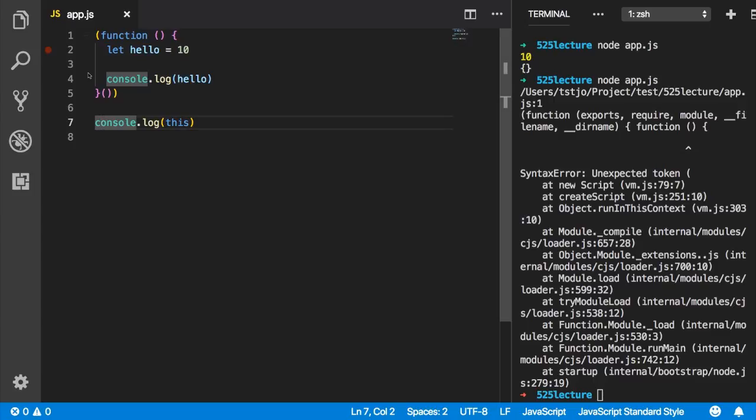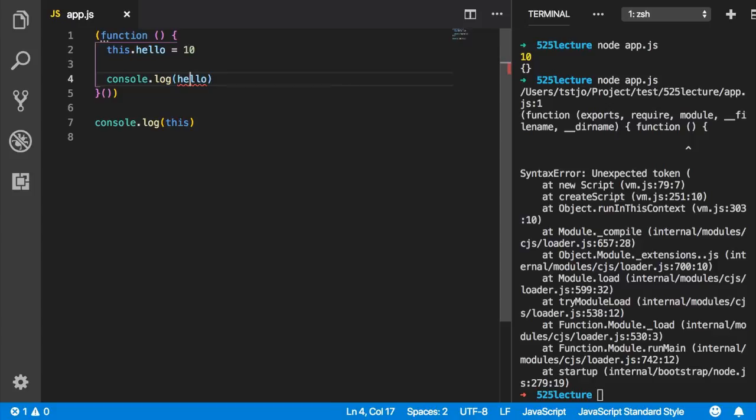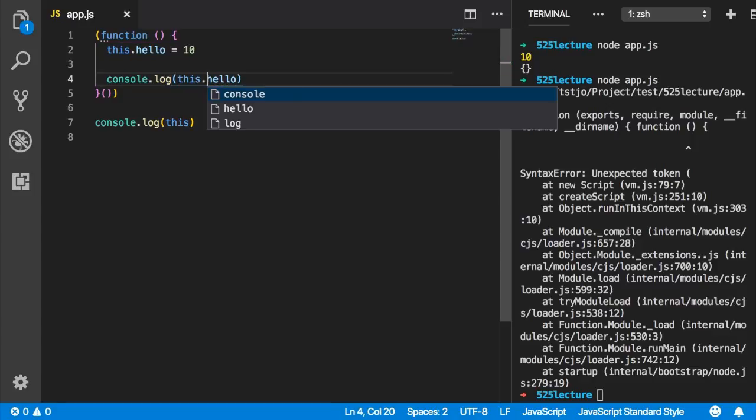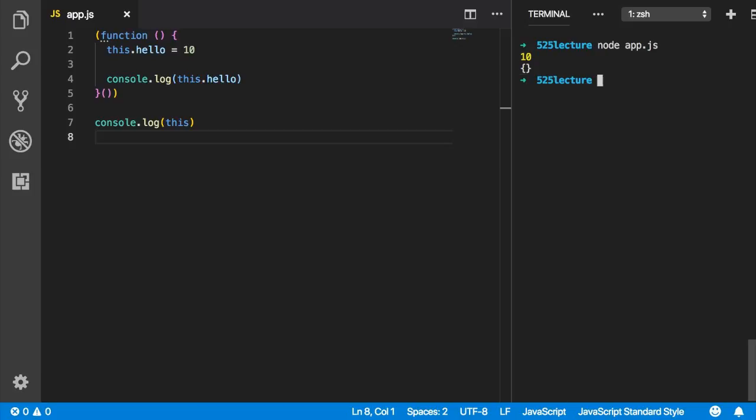If I were to do this.hello equals 10, it will still be the same. And remember, if this outer object was the window object in the browser, this is good practice, because then I will run my code in my own scope without polluting window.